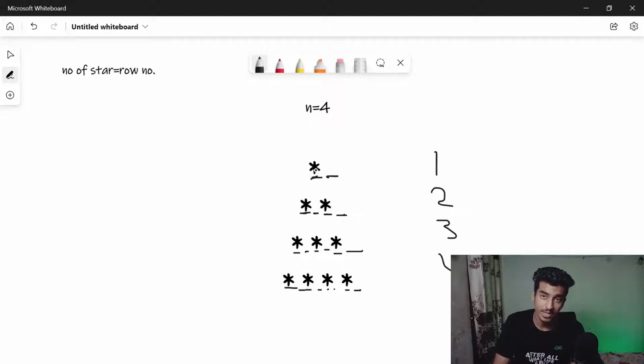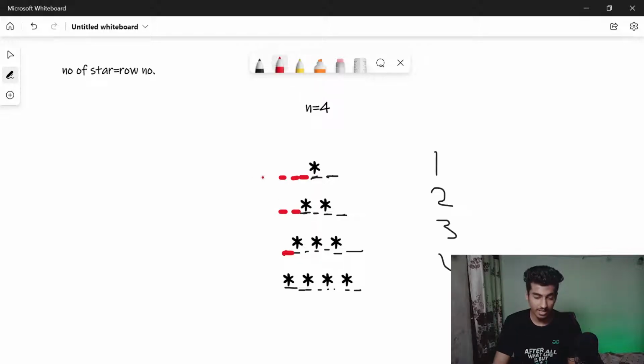But before printing our stars, we also have to print a number of spaces, so let me check here. This has one extra space, this has one and two extra spaces, and this has 1, 2 and 3.